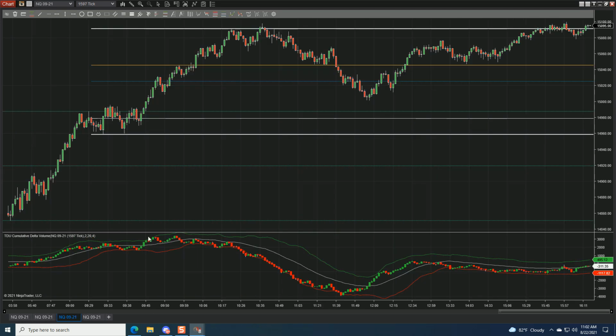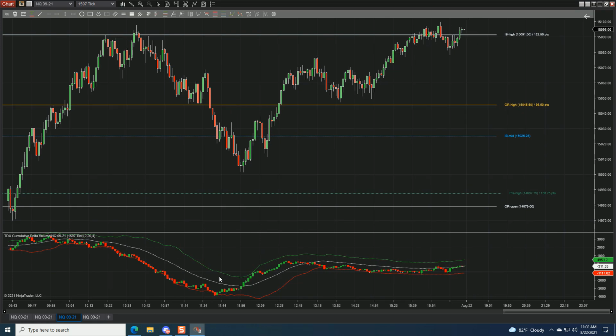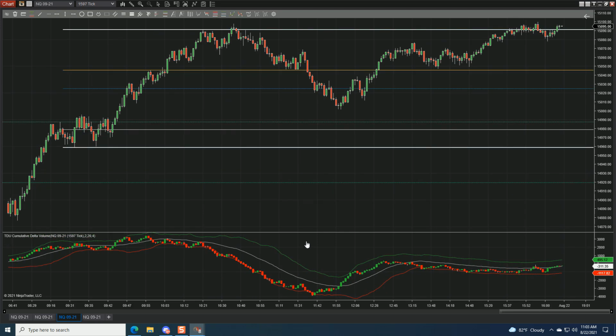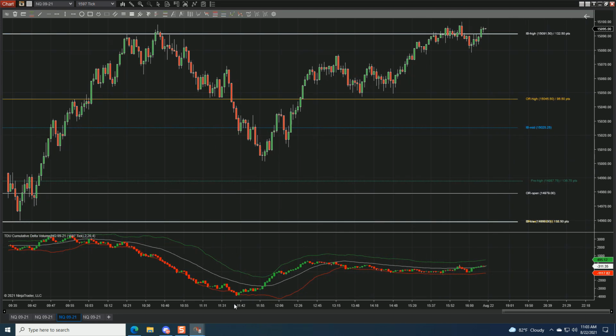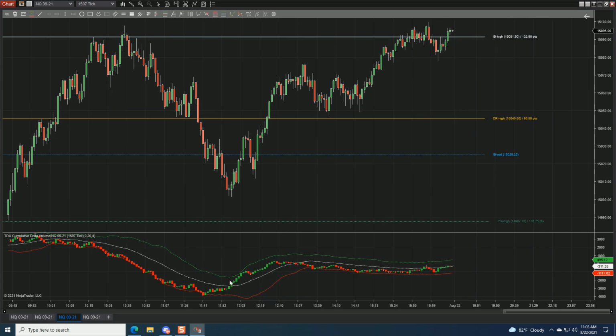So this is the next way that we can show this to you, where you have the exact same thing, except we've put a Bollinger Band on it. So I have a 20-period moving average of the cumulative delta, and then 1 and 2 standard deviations on either side. Well, this can be helpful in spotting divergences. It's not quite the same as if I'm far outside of the Bollinger Bands here, that's necessarily a buy signal, but it's an indication. I mean, I'm 2 standard deviations from the moving average. So it may be an area where I might want to start looking for things to move the other direction.